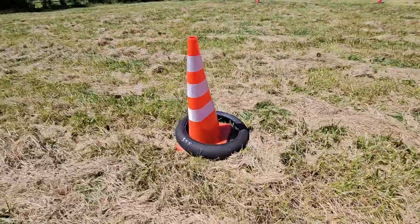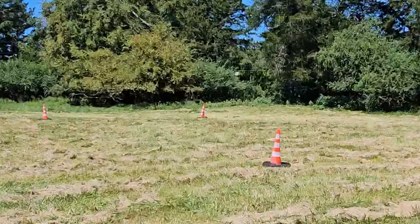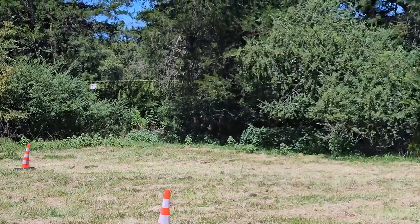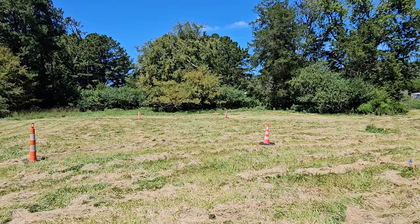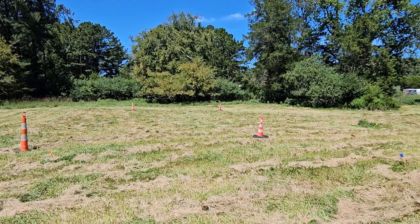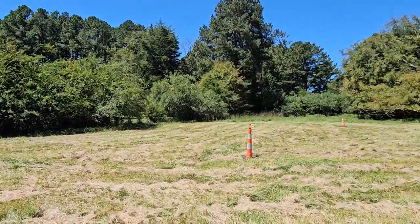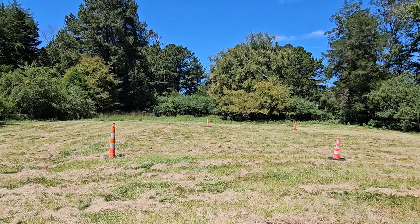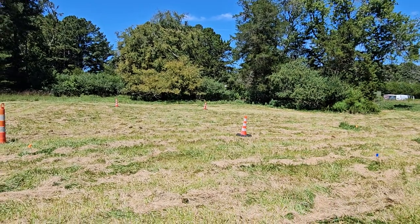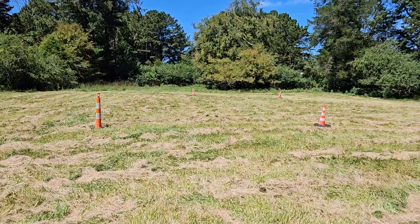That far section is the new section — that's where it used to be. I've pretty much just backed away from Lamont Norwood about 15 feet, and knocked it over towards this service road, which is hopefully going to be the driveway, about 20 feet that way. I kind of squared it up a bit — it's not as diagonal as it was originally positioned, it's a little more squared up with Lamont Norwood and the service road. Hopefully this works.